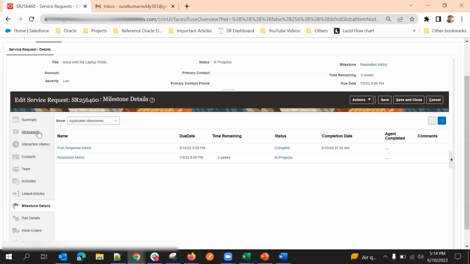Whenever we send that first response message, this first response milestone will be completed. The resolution metric will complete once we change the status from in progress to resolved. Then this resolution metric will be closed.